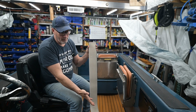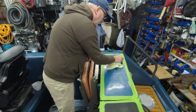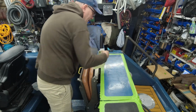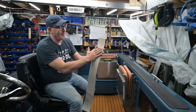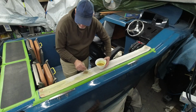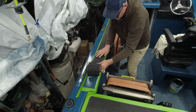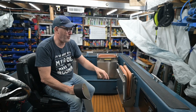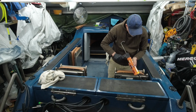So much like I did the foam floor, I treated the gunnels and the top of the boxes just like I prepped the floor. I sanded it, I cleaned it, I wiped it down in acetone, and then I put contact cement on this side and that side. First I cut it to the shape I wanted, then I laid it down, rolled it out, and secured it. Then I went one step further, which I'm doing on anything that's EVA foam or this stuff, where I come around with Sikaflex and do a border around the sides.